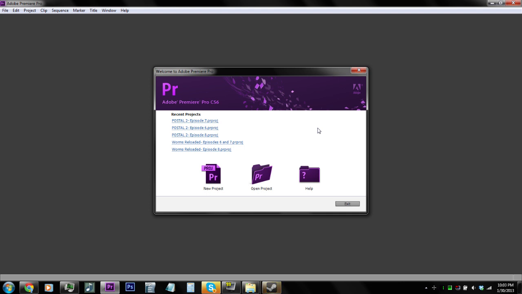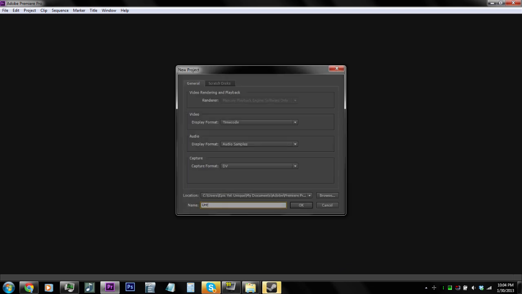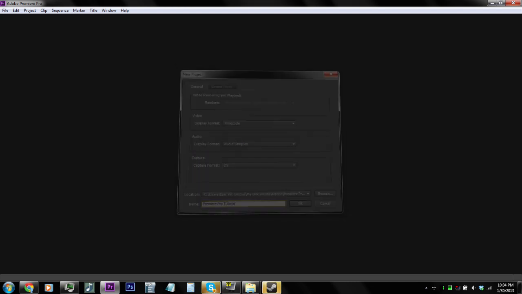The layout may be different because improvements in layout design are implemented in every update. Let me just readjust here. Okay, cool. The first thing we will do after we have our recording program, after we have something to record, and after we've made a recording, let's go ahead and edit the video. Let's begin by making a new project. Let's call this, let's see, I am terrible at typing, I apologize. Premiere Pro tutorial. Awesome.